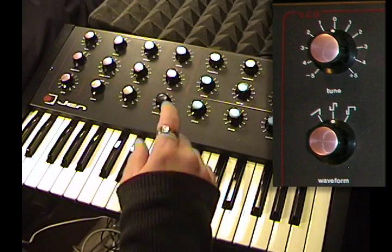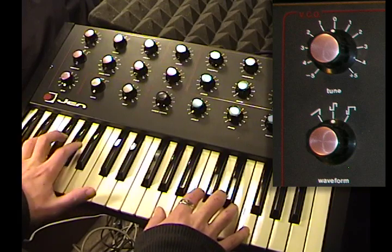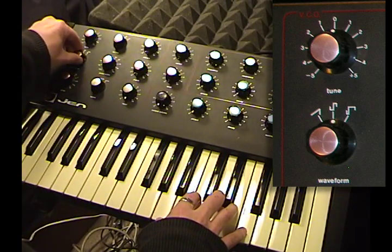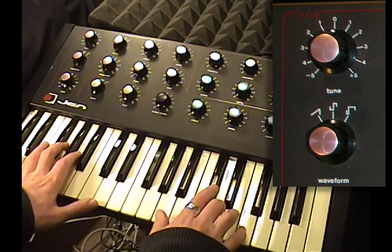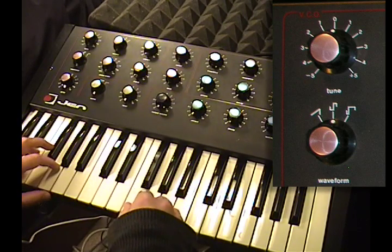Okay, first of all, let's start off with the waveforms, because without the waveforms we don't have anything. There is saw, square, and pulse, which we'll get to later when we're talking about the super fun stuff.